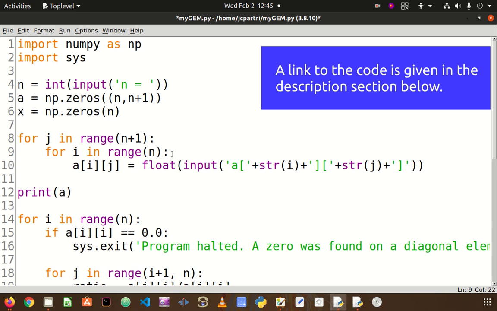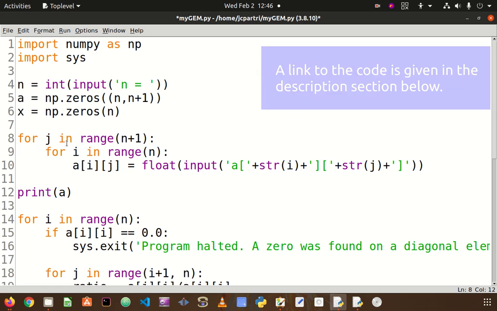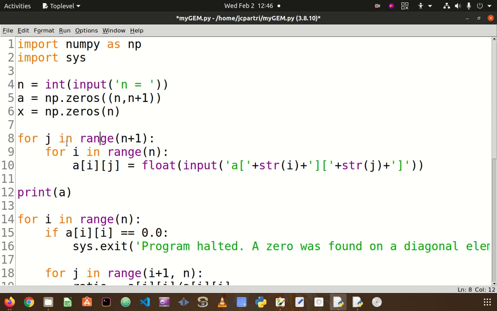Now, if you've never programmed before, this part could be a little bit confusing because when you get into loops in Python, your counter variable, in this case j, does not start at 1. Counters do not start at 1. They start at 0.